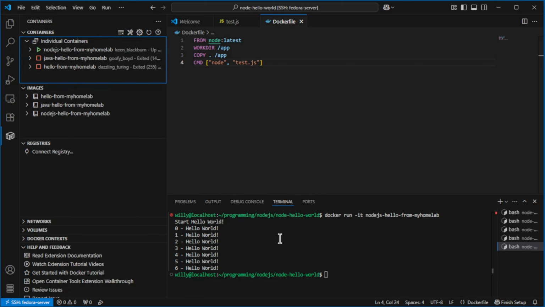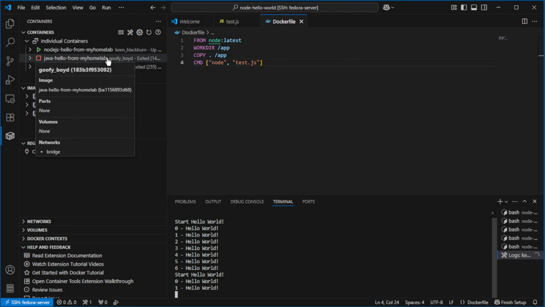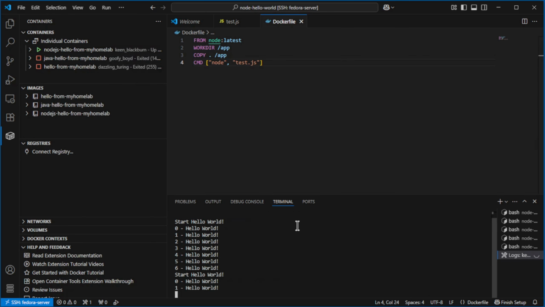You see, we don't have any output here because we run it in the detached mode now. Now we can see the output. We go again here and view logs. We open the terminal and you see start hello world, 0, hello world, 1, hello world, 2, hello world, 3, and so on.